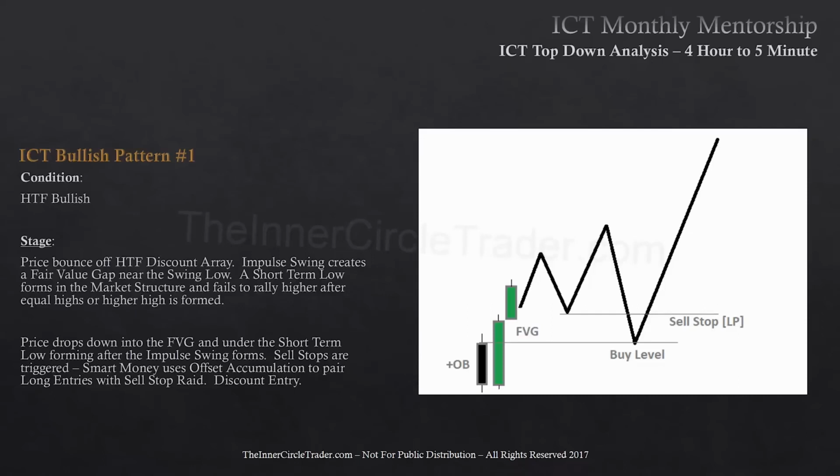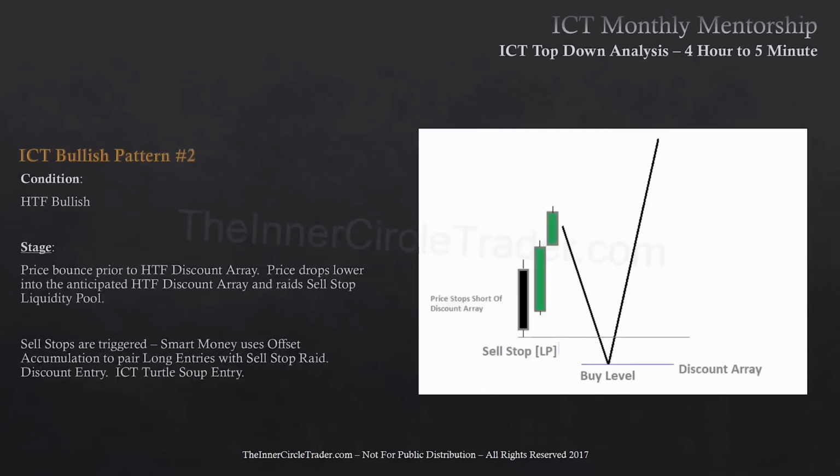So in other words, it creates a range from the low at the order block up to the impulse swing and starts to retrace. While it's retracing inside that range, that's internal range liquidity, going long inside that range with the expectation that it's going to expand outside of it. And I'm going to be targeting external range liquidity.